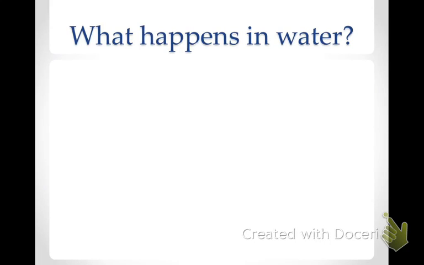Good morning, Advanced Chemistry. Today we're going to continue our discussion of what happens when certain solutes get dissolved or attempt to be dissolved. Today we're going to focus specifically on putting different solutes in water. And remember, we talked yesterday, there are really three options. One is to do nothing. Nothing happens. Two is to dissolve but not break apart into pieces. And three is to dissociate into pieces and become dissolved.